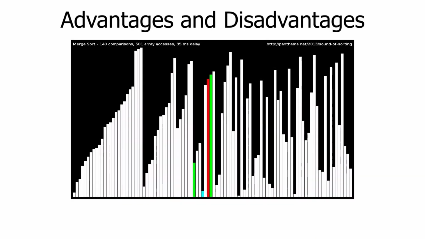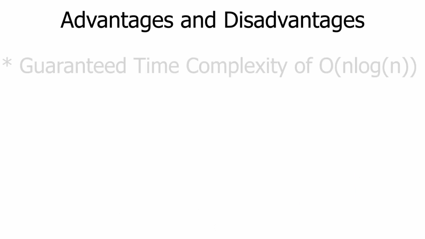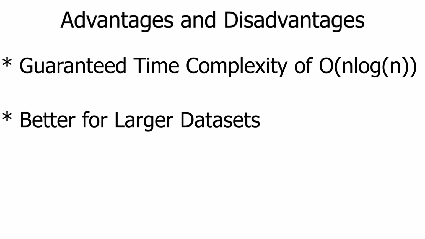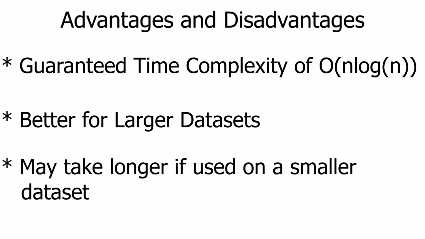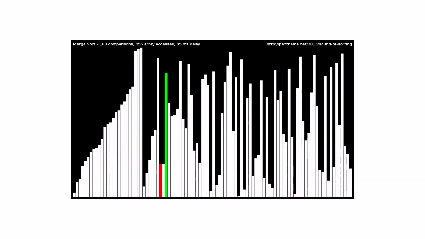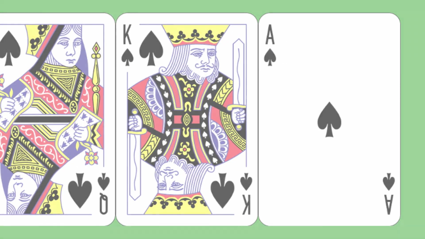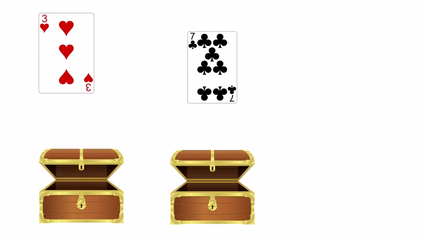Because we perform the same operations no matter the size or state of the data, we have a guaranteed time complexity, but it's better suited for larger datasets where an algorithm with O(n) or O(n squared) may fall short. This does mean though that using it against a smaller dataset may take longer than those types of sorts, so the merge sort has its purpose when you know where to use it best. The merge sort is another stable sort. The specific order of equal items stays the same, but it isn't an in-place sort due to it needing to create a separate space for each individual item as shown with its O(n) space complexity.